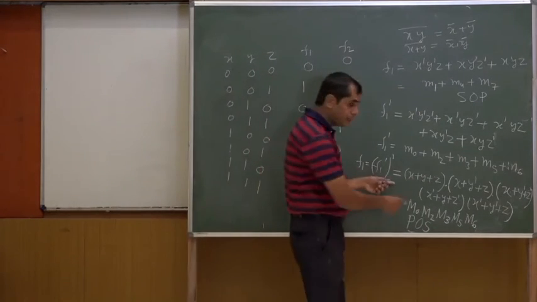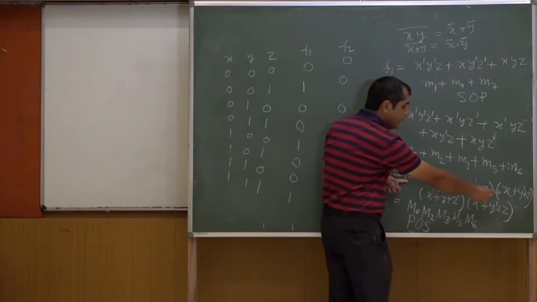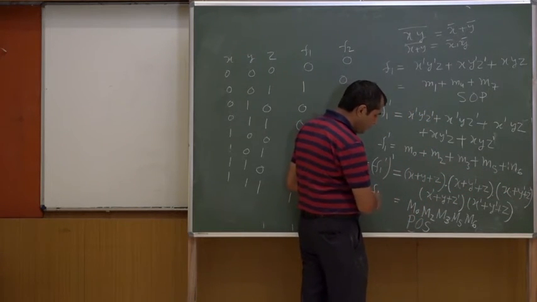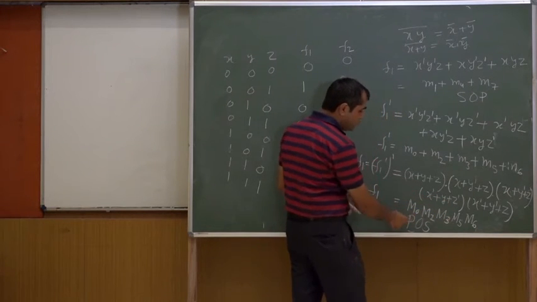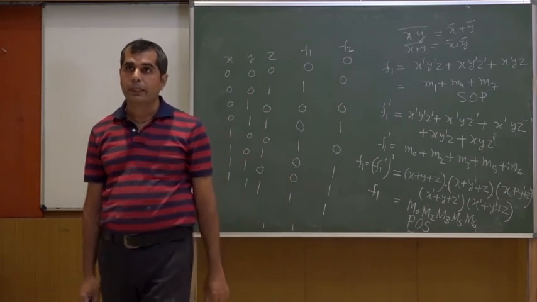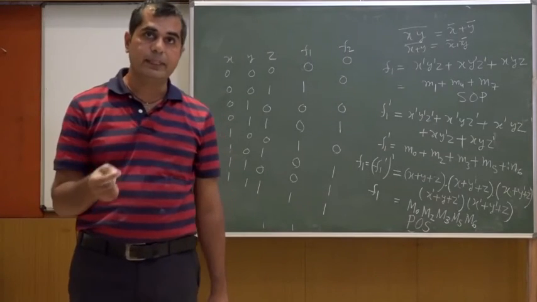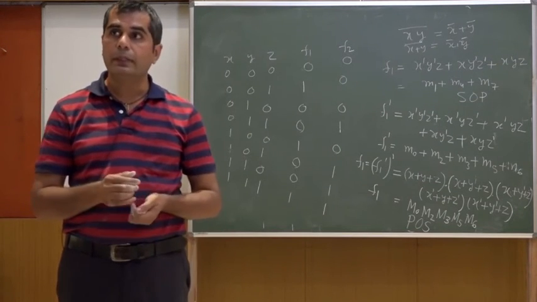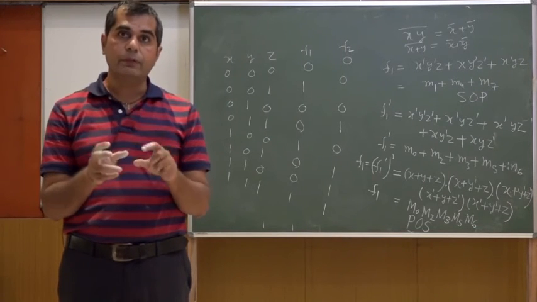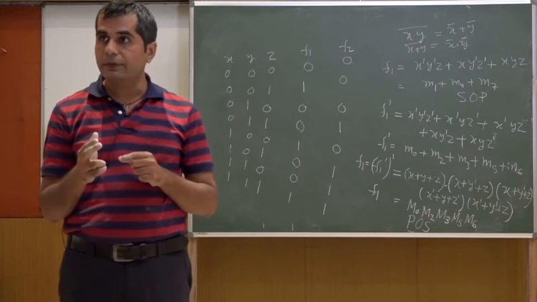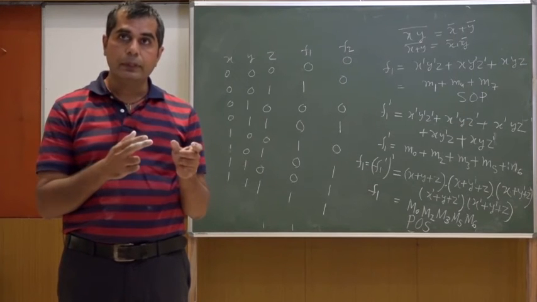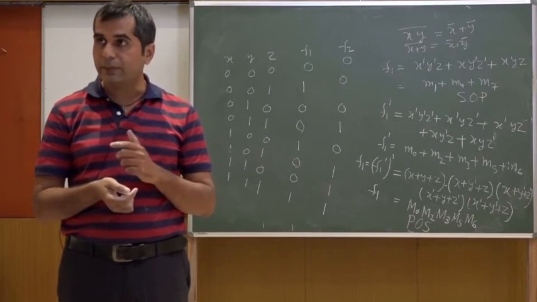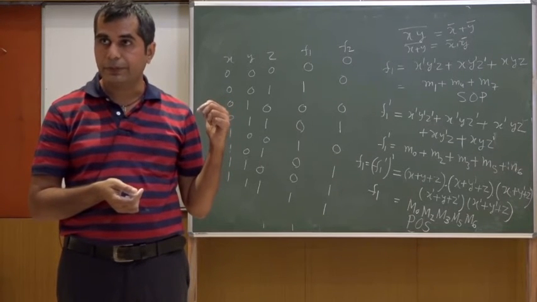These are the sums x plus y plus z, x plus y bar plus z, x plus y bar plus z bar, and then we finally perform the AND operation and we write the F1 in terms of the max terms in this product of sum form. So a given function can be written in sum of product form or product of sum form. So just to summarize what we did, the function which was described in the truth table, we represent that function in algebraic form using the min terms and max terms. A function can be represented using the min terms as well as the max terms as per the procedure discussed.